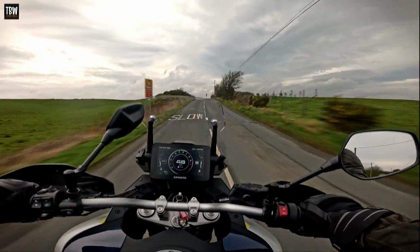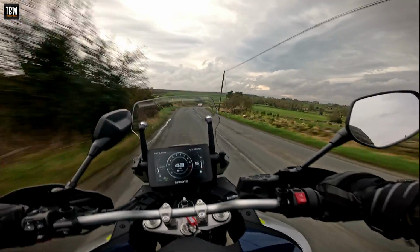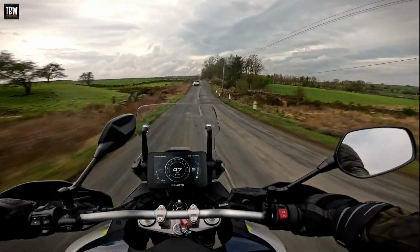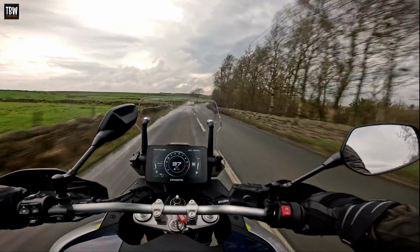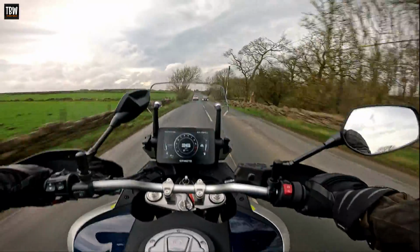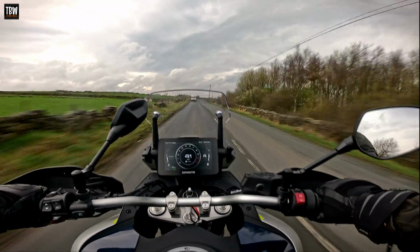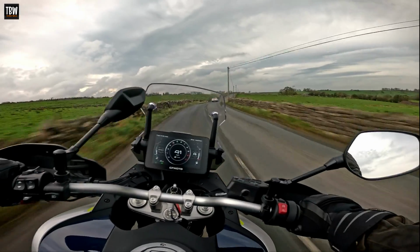But so comfortable. Yeah, I could get on with this bike long term absolutely fine. I do love the look of it. I love the look of these bikes, these CF Motos. I think they've actually got the design spot on. And to me, the only better looking adventure bike than this would be the Husqvarna Norden 901, and particularly the Expedition model, which is a sort of similar colour to this.